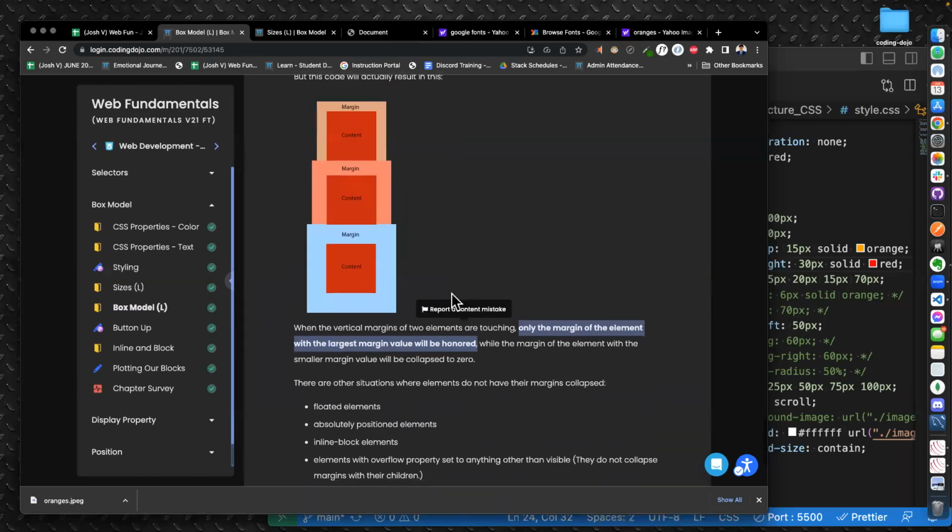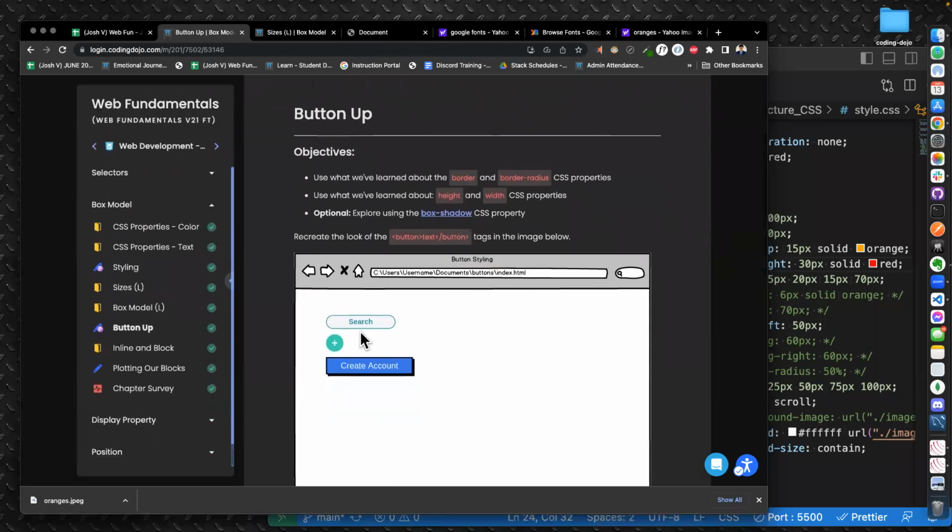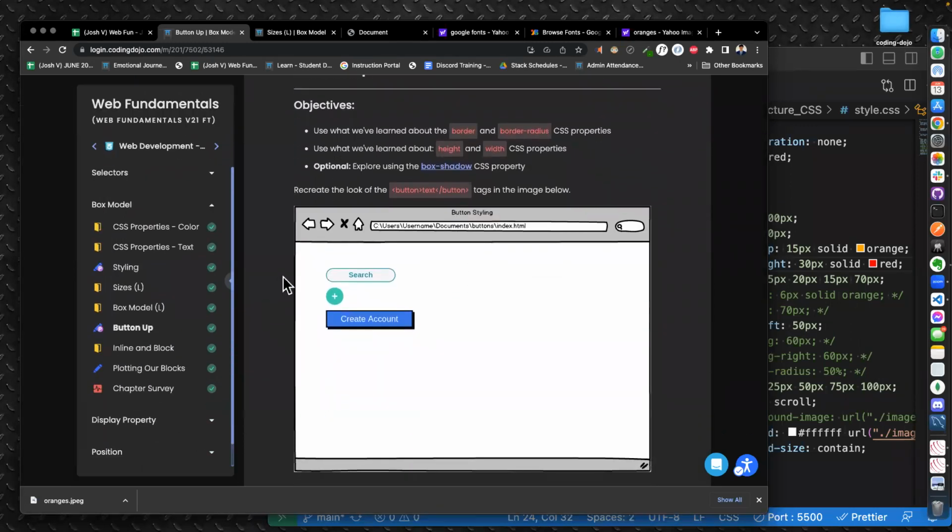And so that will wrap up the box model. Let's look at a practice assignment. This is one of the practice assignments we went over this morning. This is just creating some buttons, adding some styling to it. So we went over what would make this round, right? So what would make this button round like this? What was a CSS property that could be? Border radius. Border radius, perfect. All right, that's what makes it round.